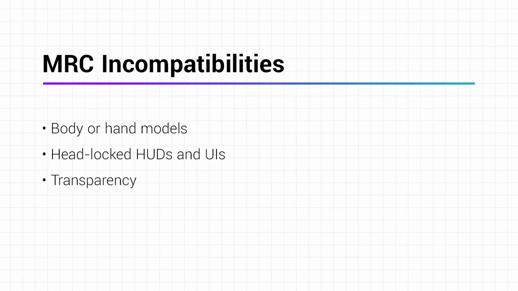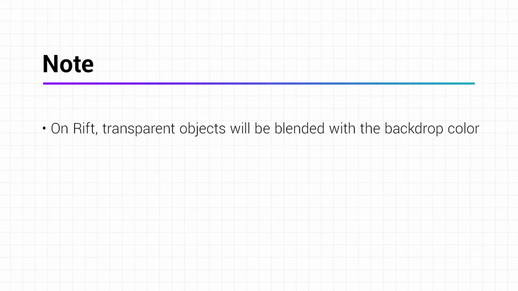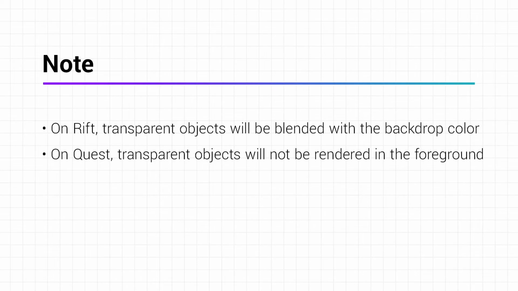Another common issue with render performance is transparency. When rendering, transparent or translucent objects are generally blended with previously rendered objects in the scene, and a new color is written to that area. However, with the foreground section of MRC, due to the hardware limitations of GPU supporting only pre-multiplied alpha, we can't calculate the correct alpha values or colors in the foreground part of the composition as this is blended with the backdrop color. At this moment on Rift, transparent objects will be blended with the backdrop color, and on Quest, transparent objects will not be rendered in the foreground. If you rely heavily on transparency in your game, you may want to test how critical they are in the foreground, potentially turning them opaque when MRC is active or allowing them to be hidden from the foreground.